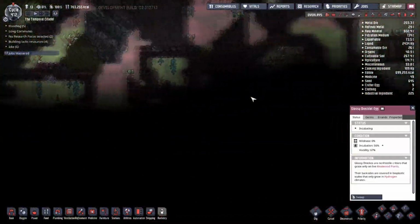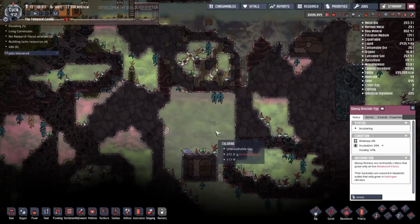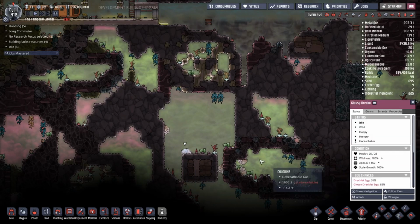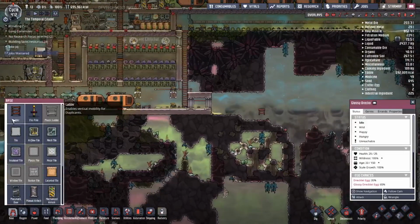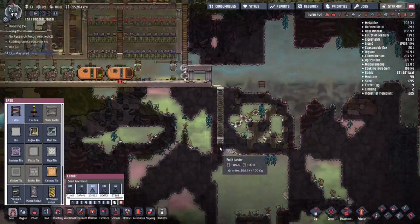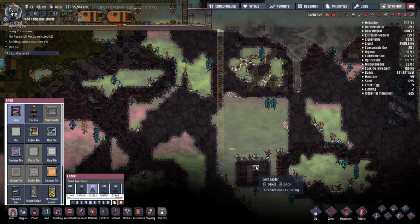Now, we could remedy this by simply digging down. We could go grab this glossy Draco, and that would give us some plastic, which we don't need a lot for the starting of that. And that's exactly what we're going to do. We're just going to dig down and grab this glossy Draco.